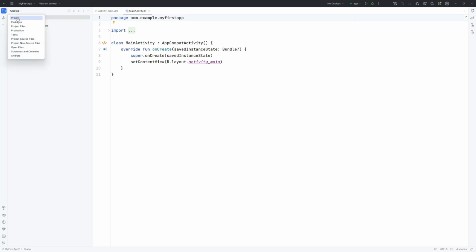If I wanted to see my project, then I would select something like Project, and this shows me exactly what it's like on disk. So I'm seeing the actual arrangement of files, and I'm also seeing some files that are not presented to me if I'm in the Android view, because they're not necessarily relevant for most of the projects you'll be working on. But just keep in mind that under some circumstances, you may want to switch the view to one of these, and the name sort of tells you what they're doing, but Project is probably the one that's just more straightforward. It just kind of shows you everything. All right, so we're going to switch back to Android and move on.